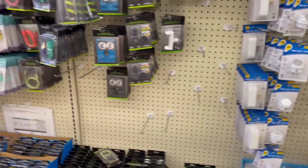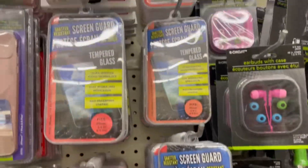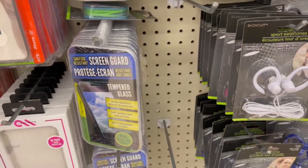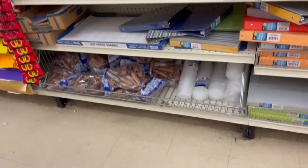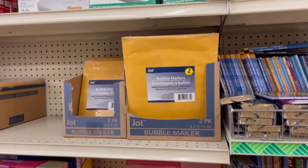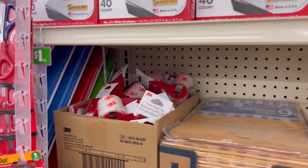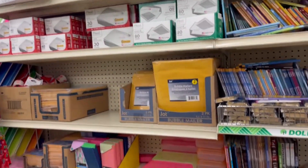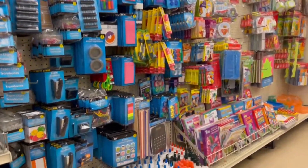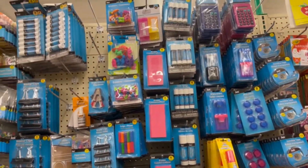If you're looking for some of my tried-and-true Dollar Tree favorites, it's definitely these screen guards. If you need a screen protector, do not buy one for $15–$20 — buy a few of these. I've purchased some from Dollar Tree and they've lasted me literally years. I always like to go down the office section but I don't find it's a good deal — like those bubble mailers and bubble wrap, I can get those so much cheaper somewhere else. But if you just need something quick they do have it, so it's helpful when you're in a pinch.